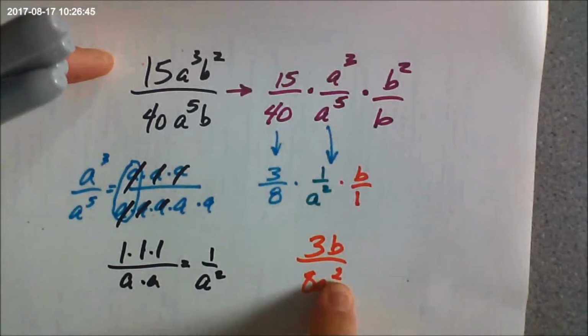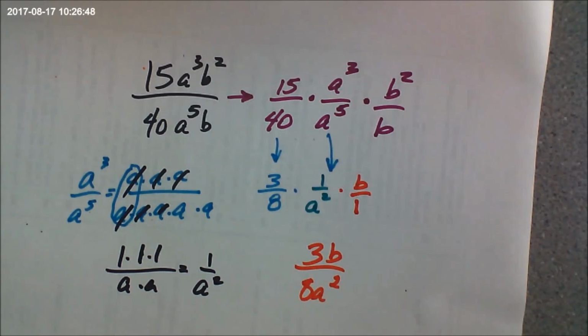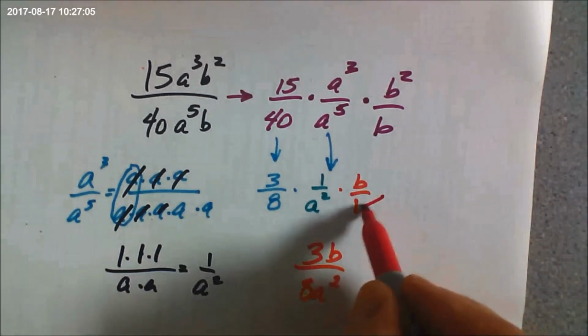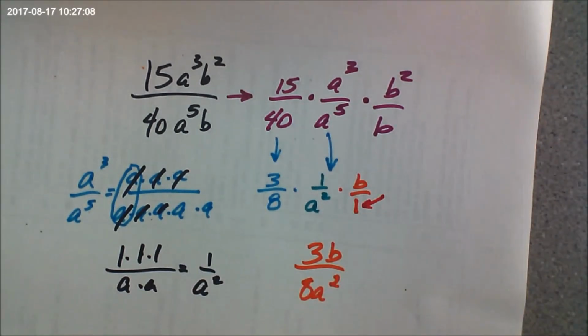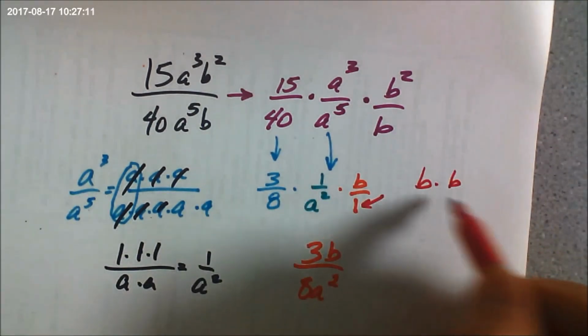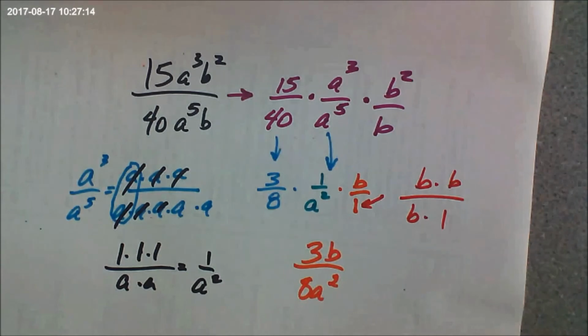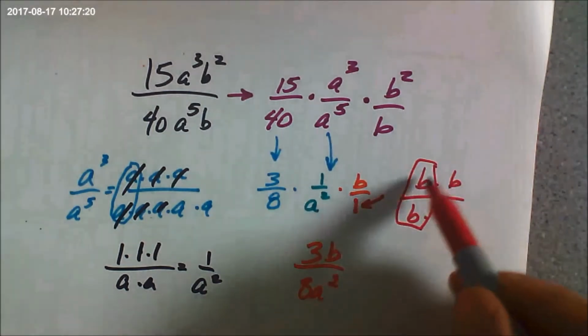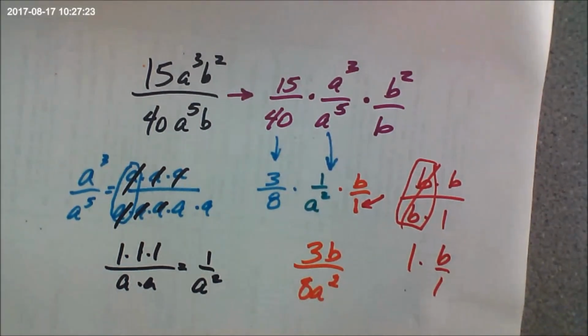This equals that. I did it a different way. How do you get 1 divided by b squared divided by b? That's a good question. The question is, where does that come from? Well, check this out. b times b is b squared, right? Divided by b times 1, would that be okay? b times 1 is b, right? Well, this reduces to make 1, so it's 1 times b over 1. Okay. Cool.